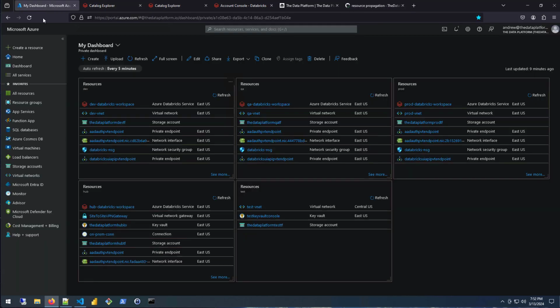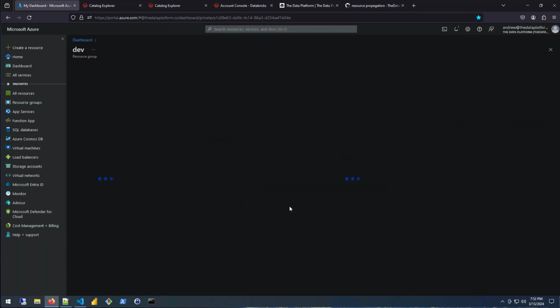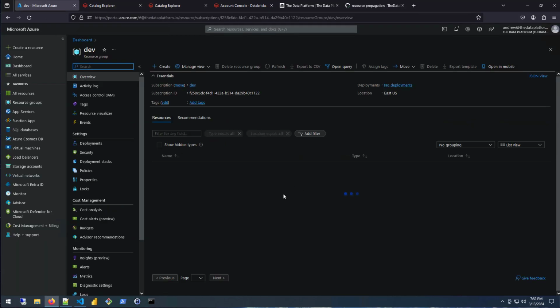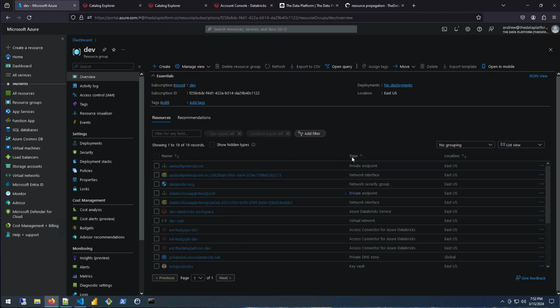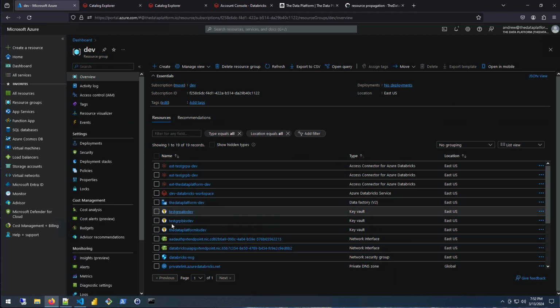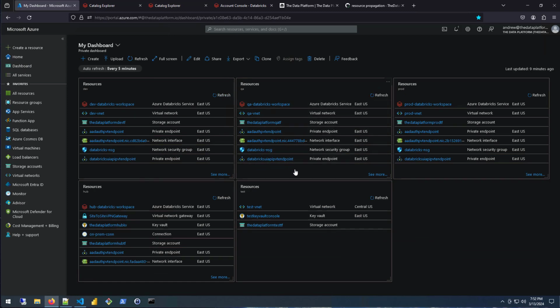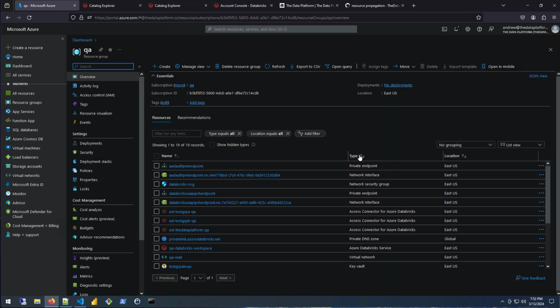All right, so next up, I guess we can go ahead and double check some of those resources have built out. So we've got test A and test B. We've got the key vaults and everything for the dev environment. If we go back to the dashboard and take a look at the QA environment as well, let's do the same thing.